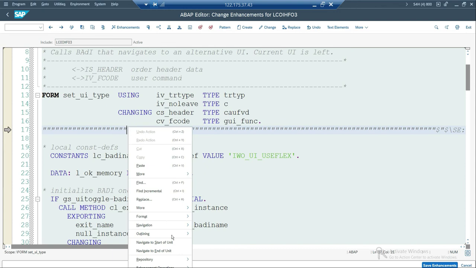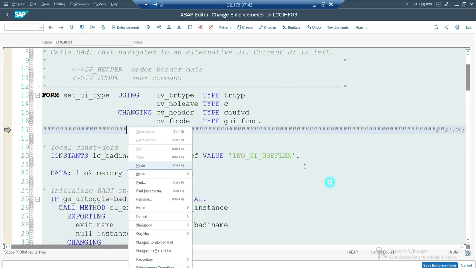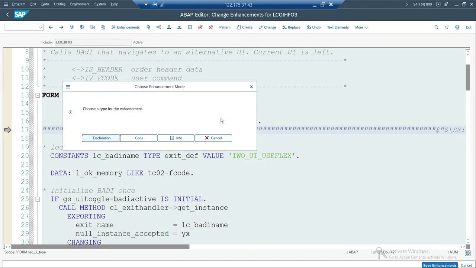Right click on this line, and you can say Enhancement Operation, Create Implementation. This is one way. Another way, keep the cursor here and click this option. Once you click the enhancement button, these buttons will be enabled. So just click create. Then it's the same as how you do it for BAdIs. Before that, there is the type which I explained in the slides, declaration or code. But here you're not able to identify the difference. You can go with the declaration, or write executable code. You can say code, or you can do the declaration, whatever it is. But now I'm going with the code option here.